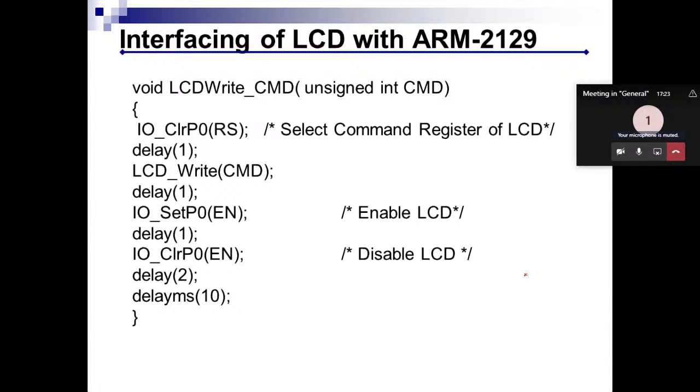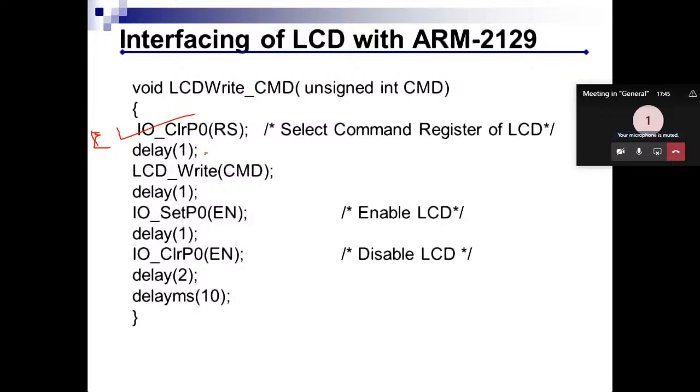And while sending the command, we want RS equal to 0. You must have studied that also in the AVR microcontroller while interfacing the LCD, that whenever you want to send a command, you make RS equal to 0. So this function will make RS equal to 0.